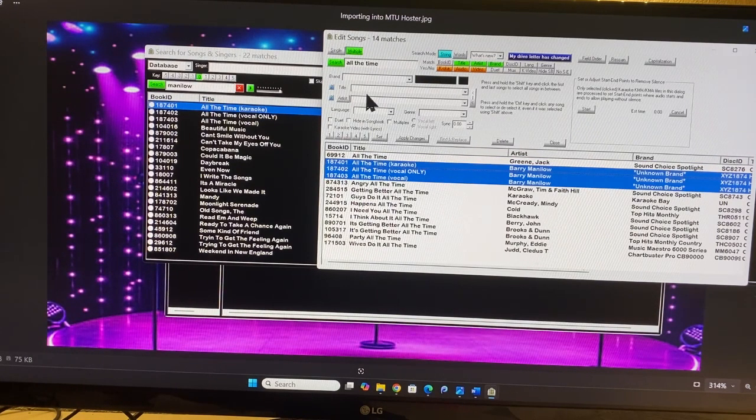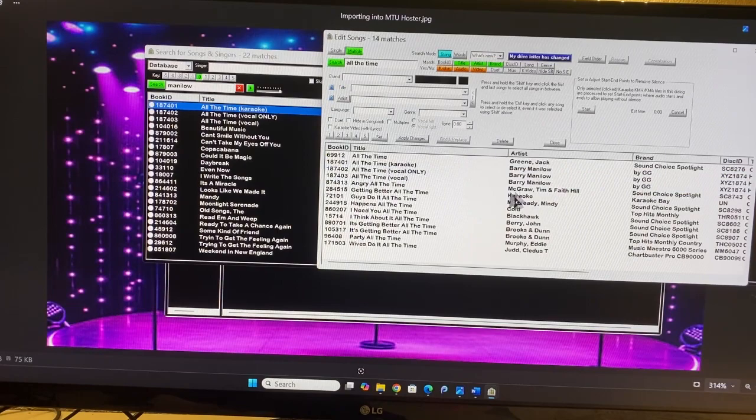And I'm going to change language, genre, title, artist, brand by GG. And it's right here, apply changes. And there's that.